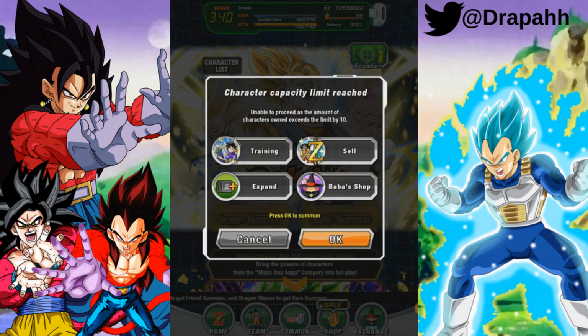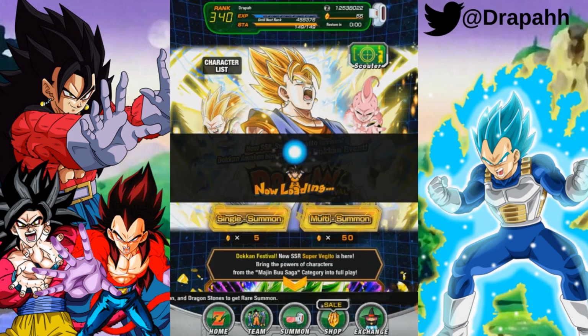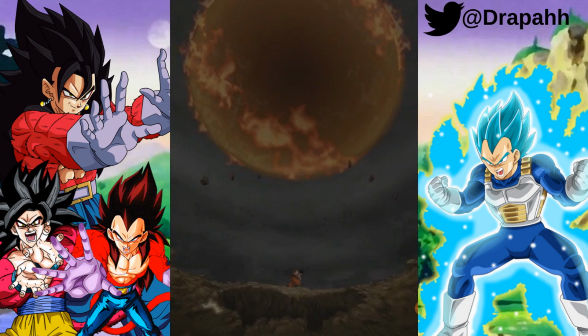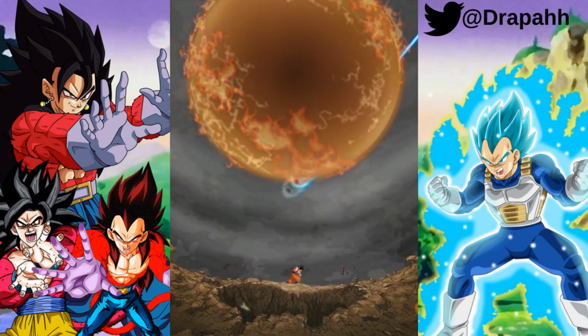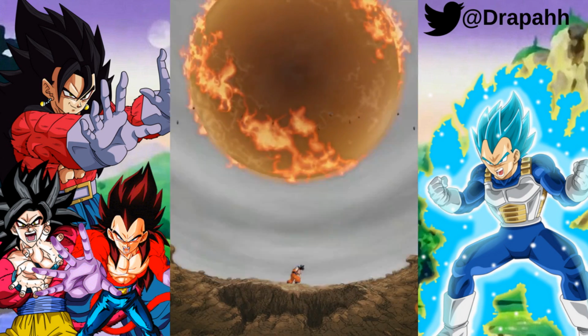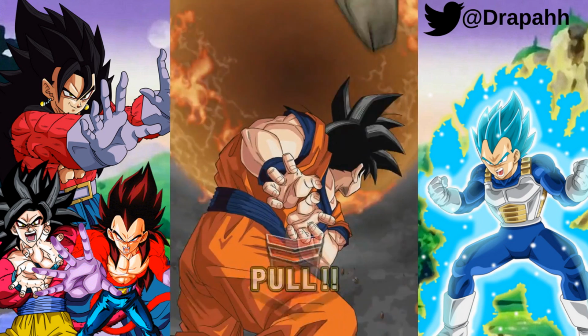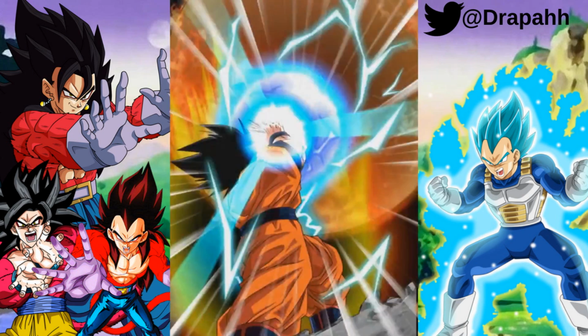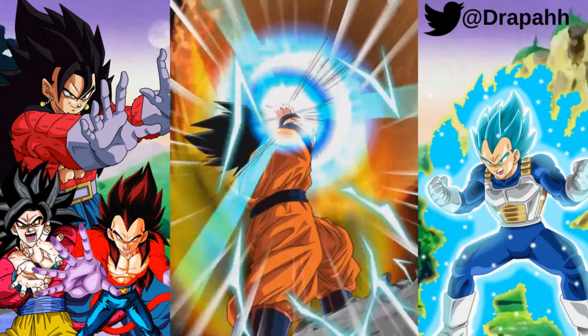But alright, gonna hop into this single summon, get the trash out the way. I should have hit the first single as a multi summon, and then I probably could have pulled Vegito right there. Alright, 1, 2, 3 pods. Do a couple love taps, bring it down. Base form, I should expect it. It was three pods.